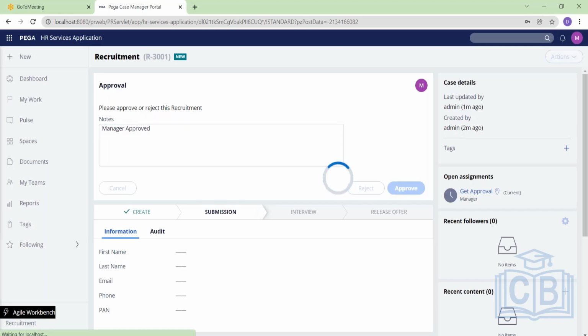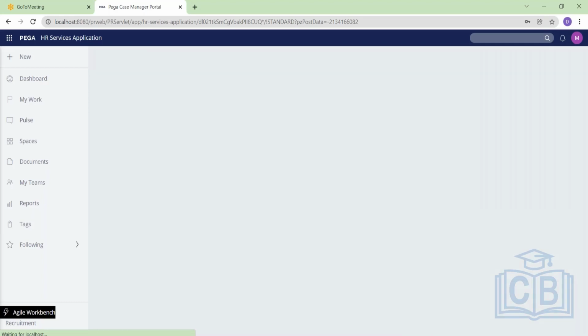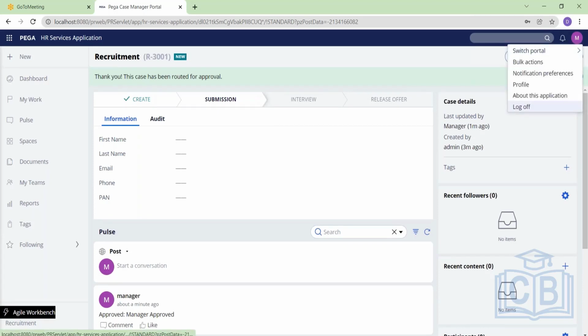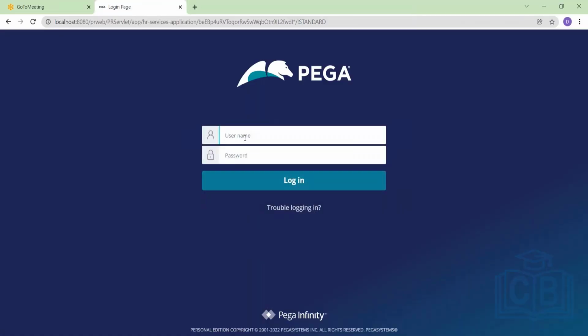The case will not move further until the other levels of approvals are also completed, because we have chosen all as the level. Yes, here I see it is routed for the next level of approval. So I would like to log off as the manager, and then log in as a senior manager to look at it.